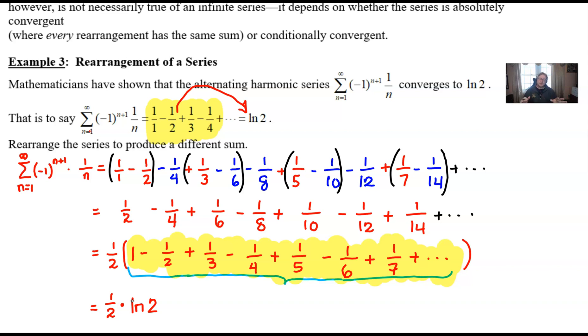Now, I want you to know that there are other ways to rearrange the sum. And depending on what way you decide to rearrange, you might get different answers. You might get different fractional factors of that natural log of two, and that's something that you can play with on your own if you feel motivated enough to do so. But really, the purpose of this video was just to make sure that you understood this idea of conditional convergence. Honestly, what you just saw me do right here is something that I don't require my students to replicate on an exam. It's certainly not going to appear on your AP Calculus BC exam. But I wanted you to see conditional convergence in action. I hope this helps out. We'll see you next time.